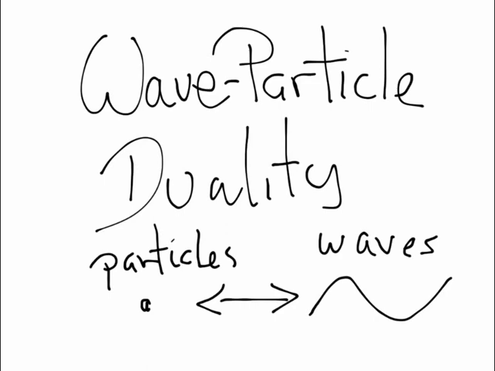So they can be particles under some circumstances, and they can have very exact location. We can find them in a certain spot with a certain amount of mass, for example. And in other circumstances, they blob out and spread out and have this wave-like behavior. In fact, that thing that we call the wave function is the central feature of quantum mechanics.